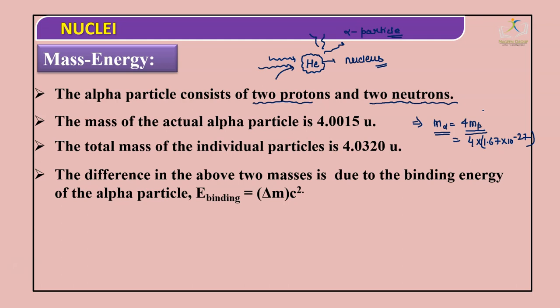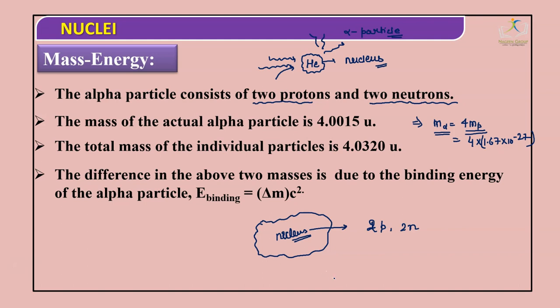What does this mean? I just want to explain it. If we have a nucleus, a nucleus has a random shape. Suppose the nucleus has one proton, like hydrogen, but here I'm taking alpha, so two protons and two neutrons. So what will happen?